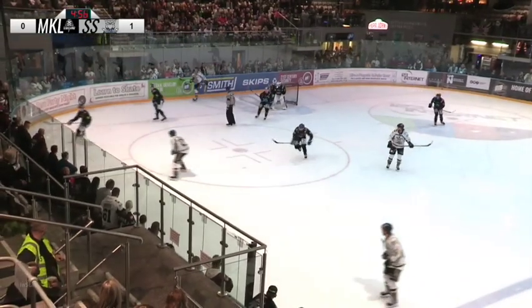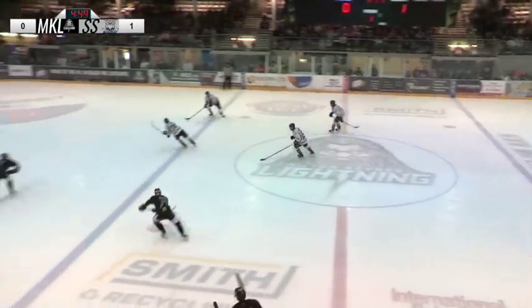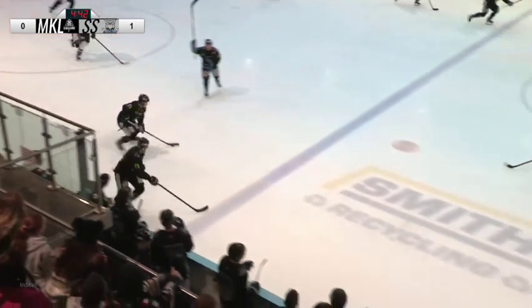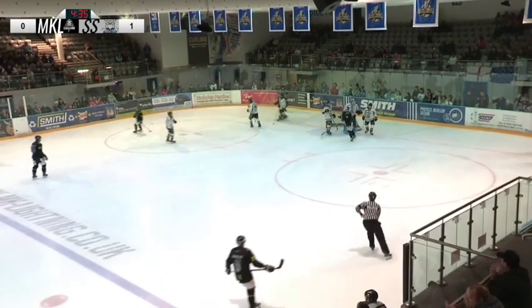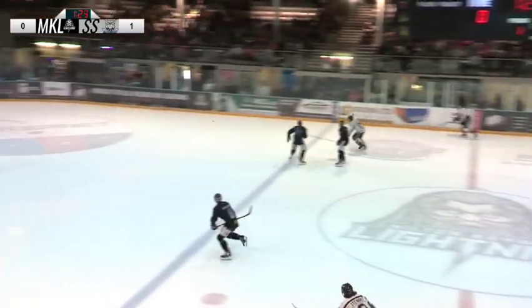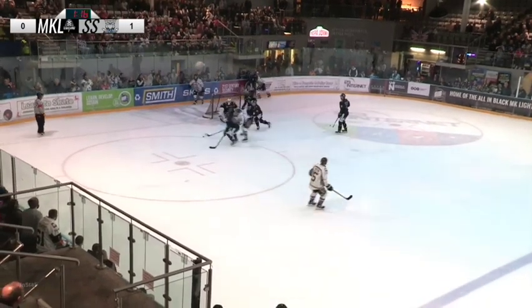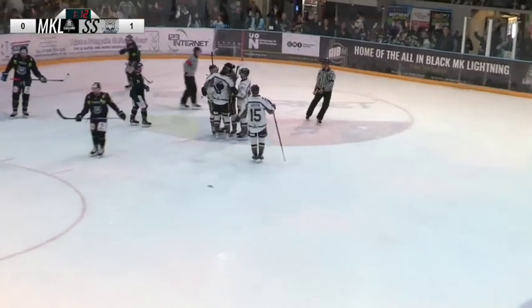Chamberlain looked to play it around but the other players have gone to the opposite side, so the Steel Dogs should clear. They find Stewart but Stewart has to take it out of the zone. Chamberlain now found on a bit of a line change, looks for a teammate but doesn't quite make the pass to Tim Wallace. Steel Dogs coming up the way with Hewitt — safely into the glove of Jordan Headley. Cleared out to Griffin. Griffin passes to Nags, Nags with a pass through and Tim Wallace touches on. He finds Bobby Chamberlain. There's a chance — Liam Stewart with the wraparound, great awareness. And we've got a tie game!